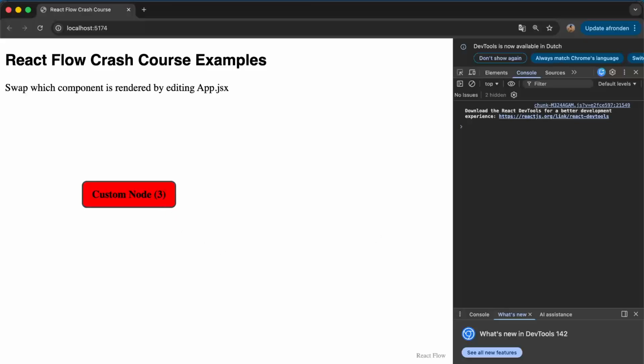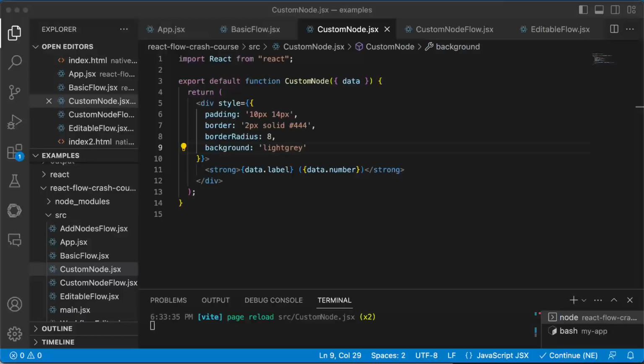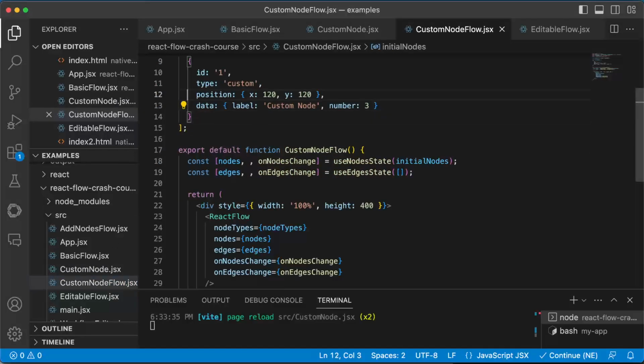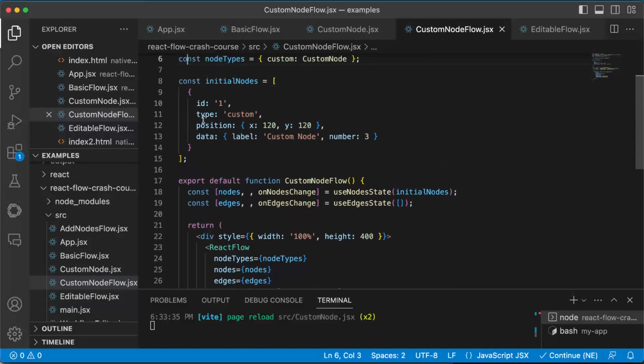So we could provide a complete data string to our nodes, and we can then make it look good, right? Well, I like the color light gray more, so I just changed it here to light gray. And what we also could do is provide, for example, the color.